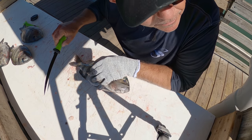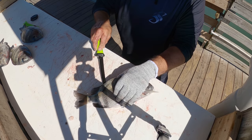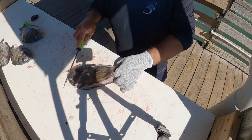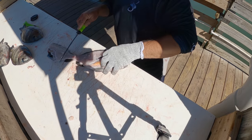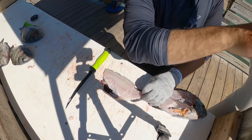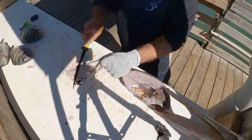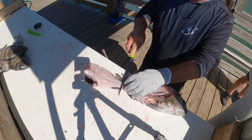Oh my goodness. All right, go away. He's trying to come in here and steal my fish right out of my hand here. He's a hungry little pelican. Get, no, stop. I'll give you some, just wait. Don't be greedy. He stole one when I wasn't looking.